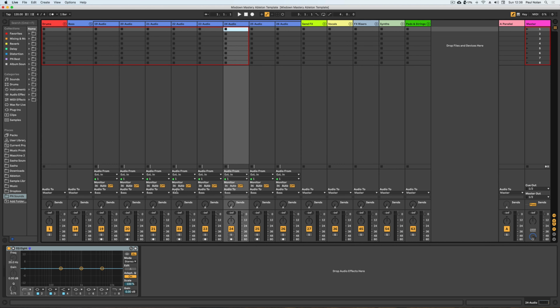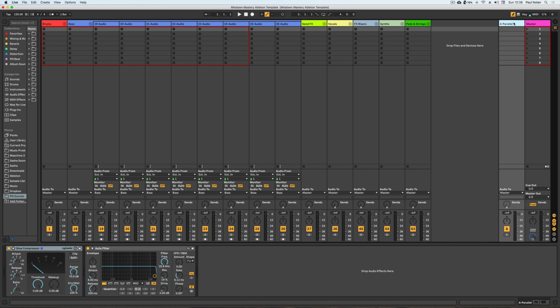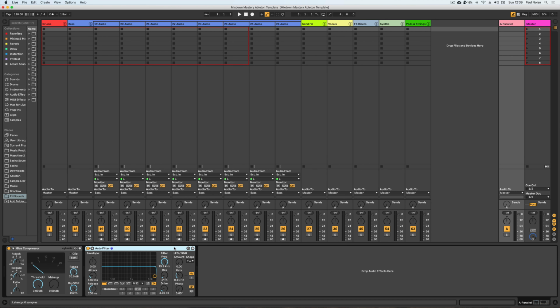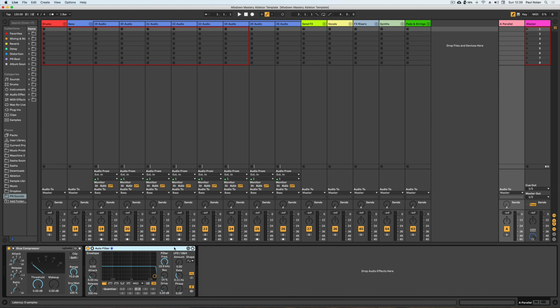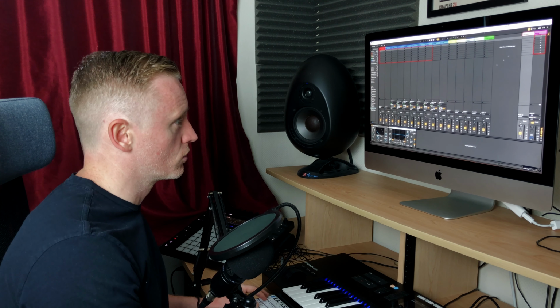I've also got here one send, which goes to a parallel processor, which again is a glue compressor because it's a great sounding compressor, no doubt about it. I've also got an auto filter with my sort of renowned settings. If you've seen any of my videos or masterclasses over the last few years, you'll know just how brilliant I think the auto filter is, especially in the MS2 mode where it's emulating the Korg MS20 with that little bit of drive. And again, you can go a bit crazier here on the parallel because it's going to be blended in with the rest of the elements that you're sending to it, so you can go a little bit more crazy and keep it under control.